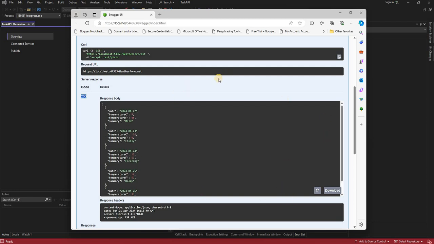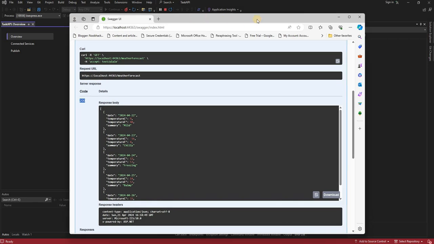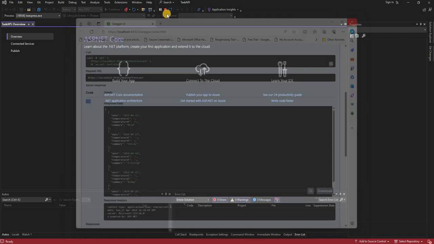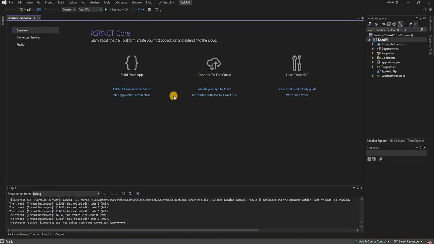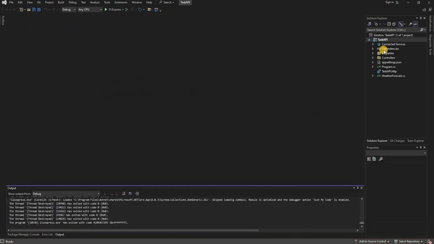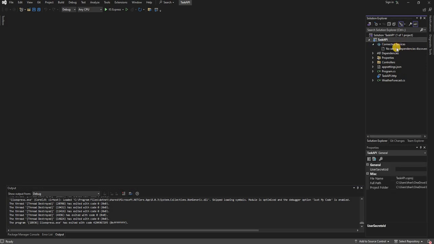So we'll go back to our project and work through the project. We need to know some solution phases, dependencies, packages, things like that. So I'll explain those things to you. We'll cut this one for now. Here, as you can see, this is our solution name, Task API, and here we can check what the connected services are.